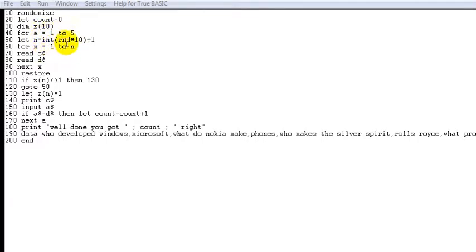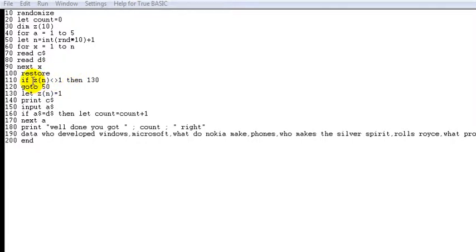This is the loop that just reads up to the random number. If 7's the random number, we want the 7th question the next time round the loop. If 3 is the random number, we want the 3rd question. So it just reads 1 to 7 in the first instance, so the 7th question would be in there, the 7th answer would be in there. The next time around the loop, if it was 3, then the 3rd question would be in there, the 3rd answer would be in there, and so on and so forth. We're restoring it every time so that it starts off counting from the first position.